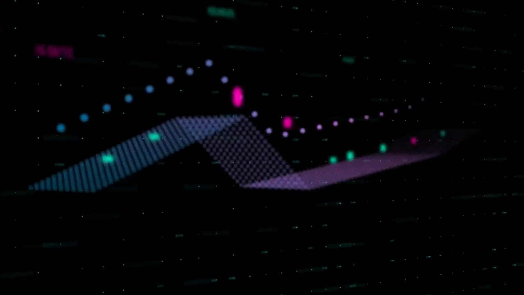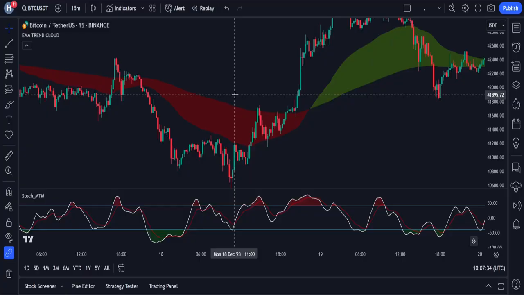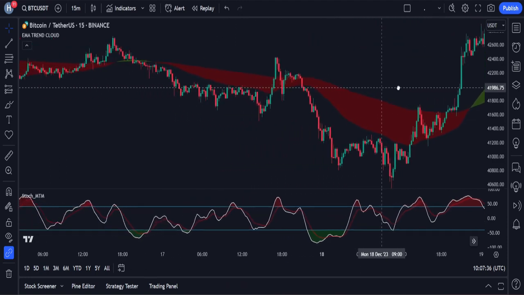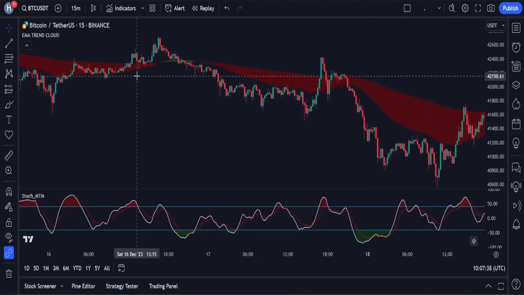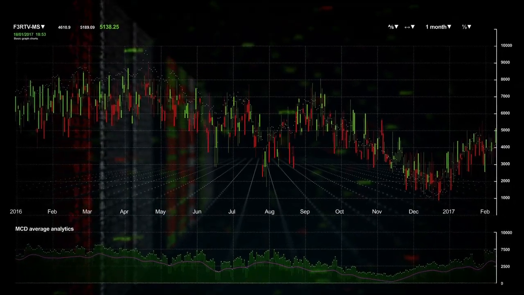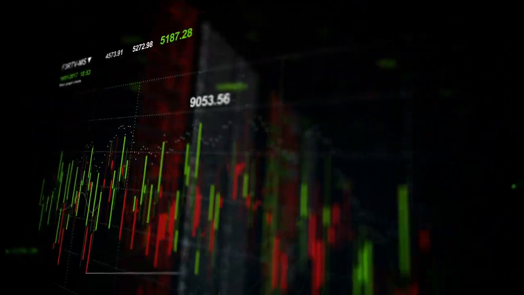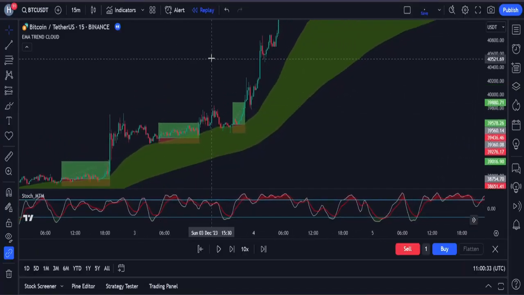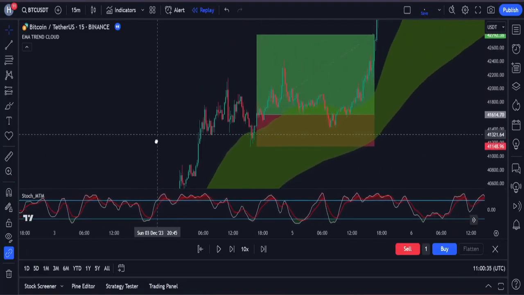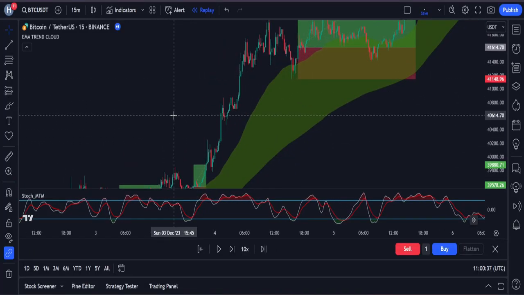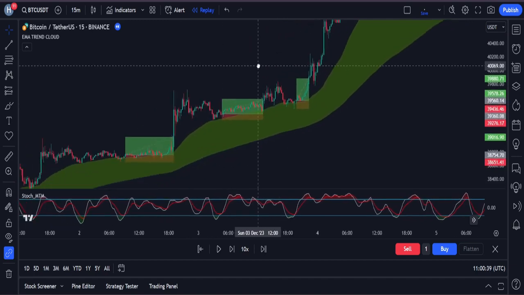Welcome back to TripATrading. In the past few days, I found a brand new TradingView indicator that is basically an improved version of the traditional stochastic RSI indicator. In this video, we're going to explore what this indicator is and how it works. We will also combine it with other technical indicators to create a super profitable trading strategy. So without wasting any time, let's open the TradingView chart.